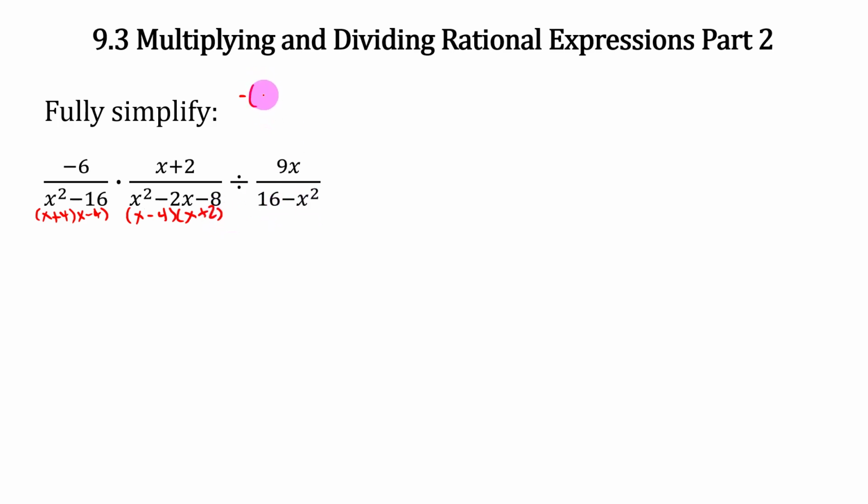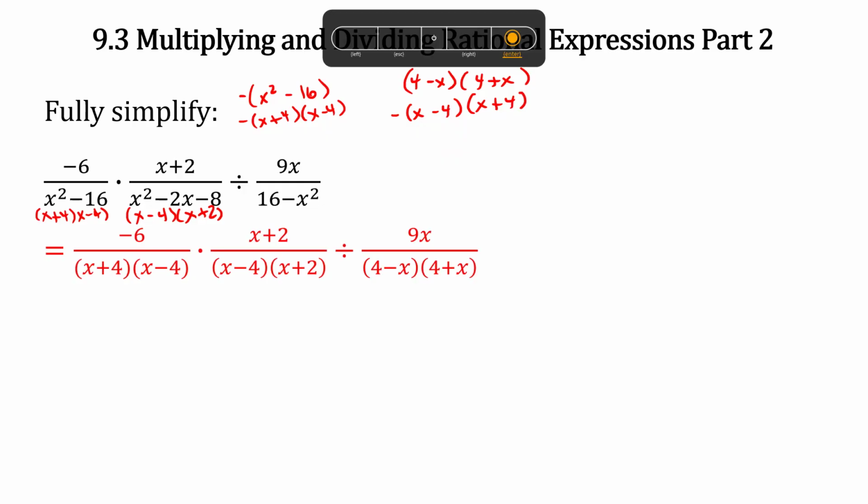Here you could rewrite this as negative X squared minus 16, which would then become negative X plus 4, X minus 4. I think I went ahead and just wrote it as 4 minus X, 4 plus X, and then eventually I made this. We can just rewrite it because it's addition. We can rewrite it in any order we want. And this we could pull out that negative and write it like that. Eventually you're going to get here anyway. So whatever way you do it, your way.